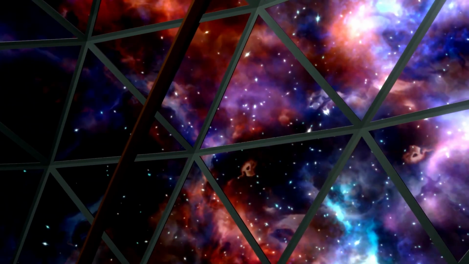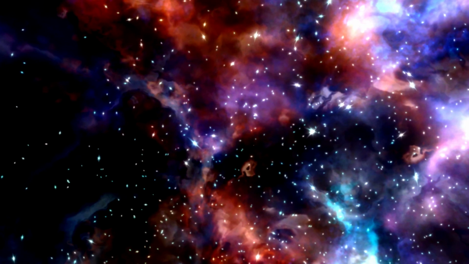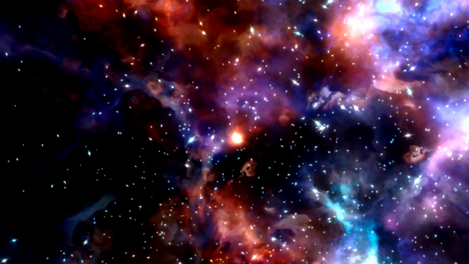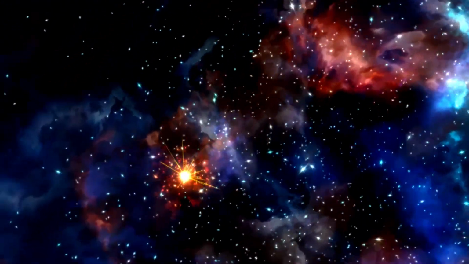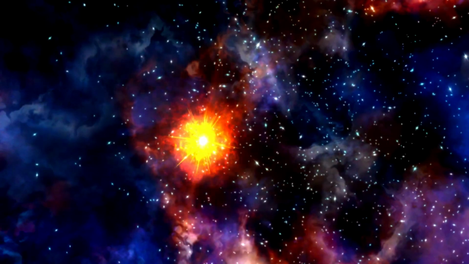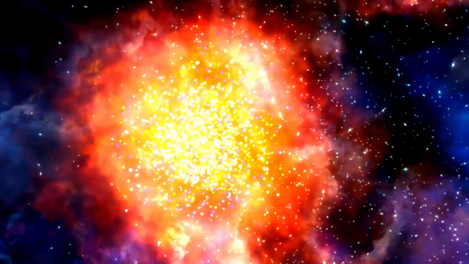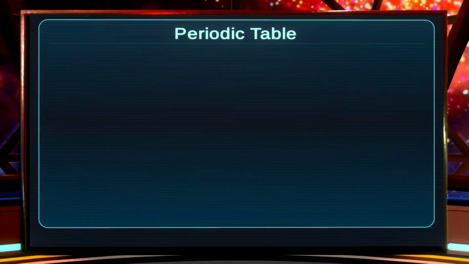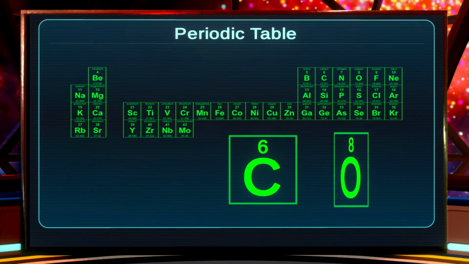Now it's 300 million years after the Big Bang. Oh look, it's beautiful. Stars are forming from all the hydrogen and helium gas. Let's go forward in time to see what happens to the stars. Now it is 500 million years after the Big Bang. Wow, that star is exploding. Right, Nettie. It is called a supernova. It happens when all the star's hydrogen burns up. And look, about half of the heavier atoms were produced in the supernova, including carbon and oxygen.